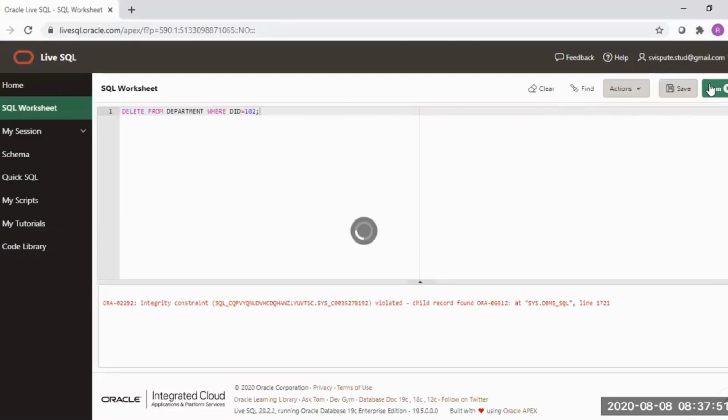So this is showing child record found. Why is this error coming? Because this department table we have used for the employee table also. There are 2-3 employee tables, right? Even though in the EMP3 table we have created the foreign key constraint with on delete cascade, the employee and EMP tables are also linked with this table.